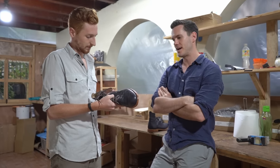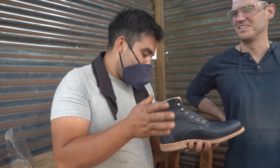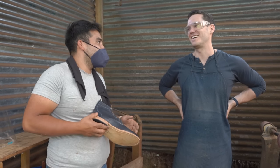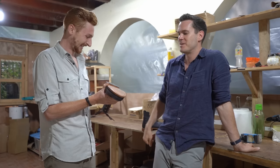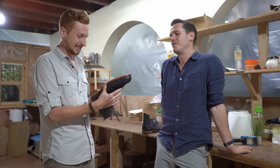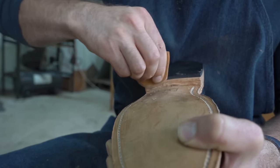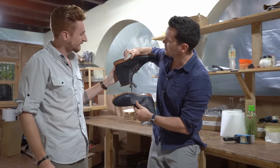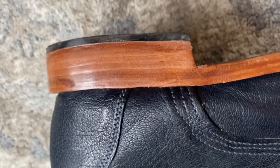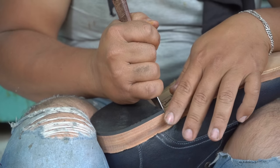I remember this part well. I was with Gustavo, the guy who was helping with the finishing, and he couldn't stop laughing at what I had done. It was my first time using a sanding machine — he begged me to let him do it, I said no. I was very confident when I handed it to him, and then he just couldn't stop laughing. My heel is considerably bigger on one boot than the other, mostly because I was afraid of getting the sanding machine too close to the leather. The angle of the heel kind of slopes outwards — we want more of a vertical cut. Mine's like a ski slope, asymmetrical on one end, about 45 degrees, when it's supposed to be a straight perpendicular 90-degree cut.